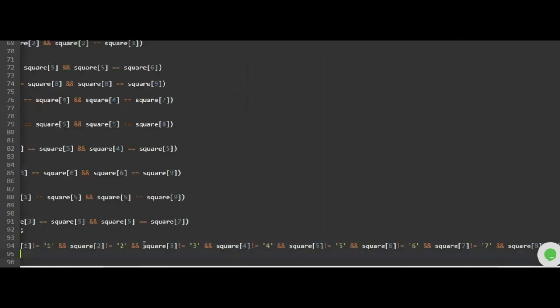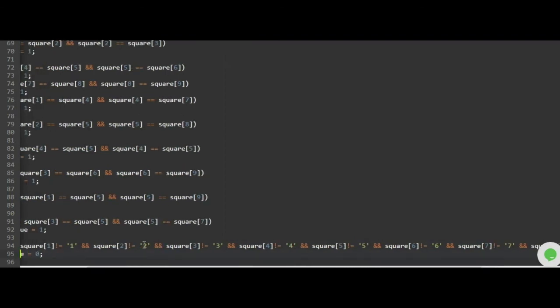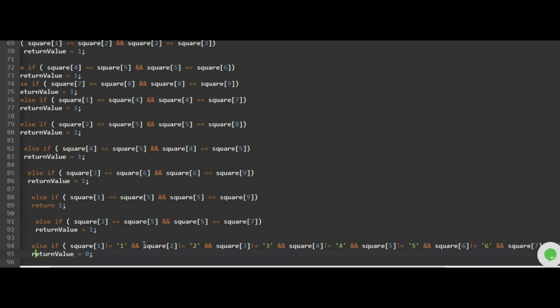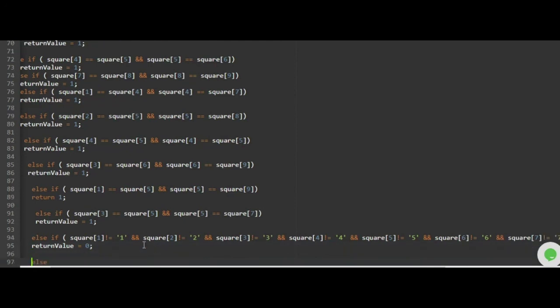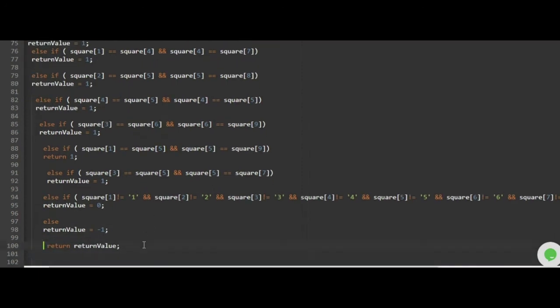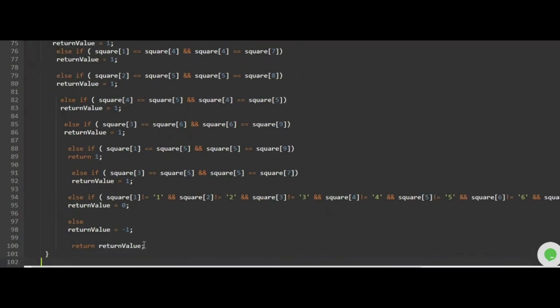Okay, and then at last we are returning a value 0, which is evaluating the condition to be that the game is not returning any progress, and it is quitting. So else if, we return the value -1, the game is still in progress. Okay, the return value is -1 of course, and we are closing it here where we have opened up.